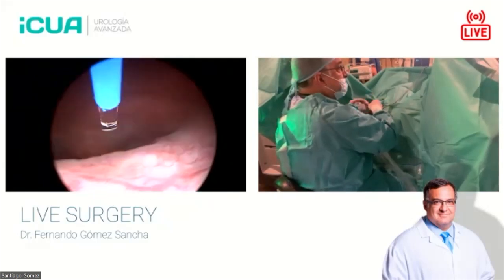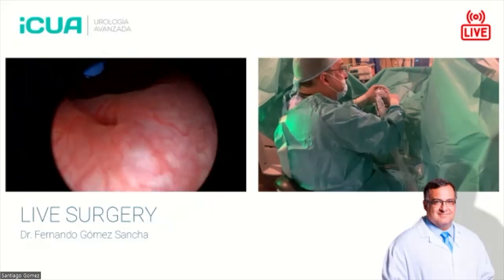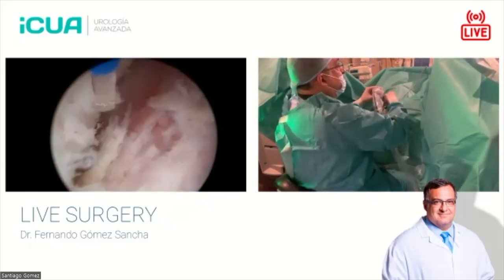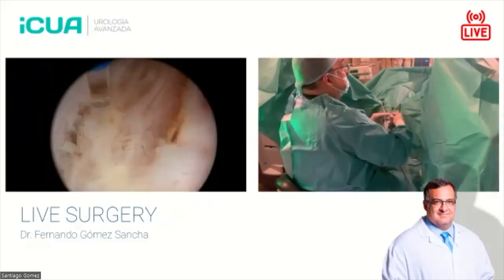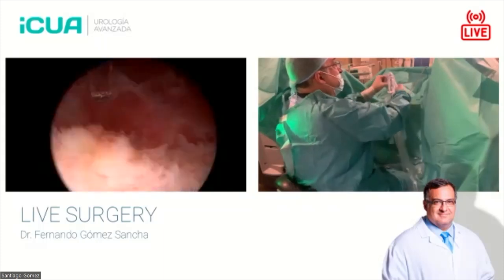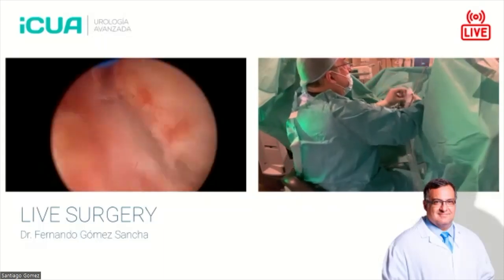You see that looks like the bar. This is the UO. So we're not so far. And we have to be careful with that. But you see, now I can go from the lateral aspect all the way to enter the bladder neck here. So let's go to the other side and we will try to do the same.